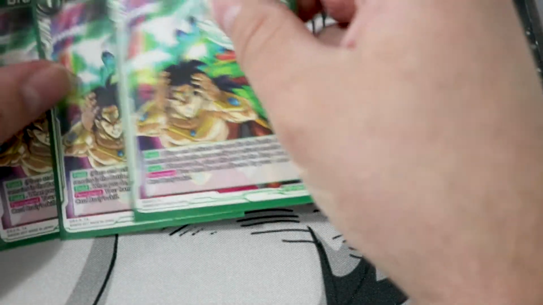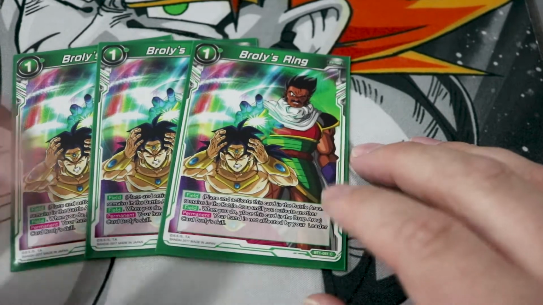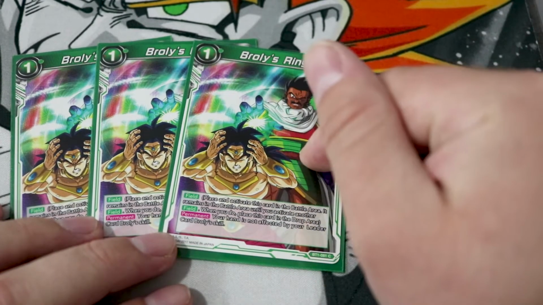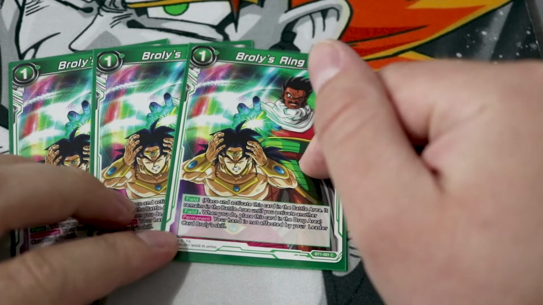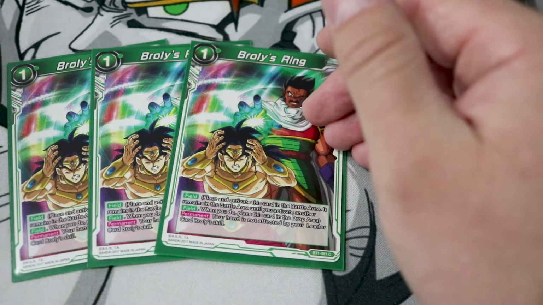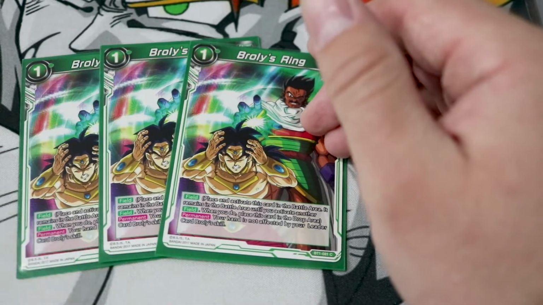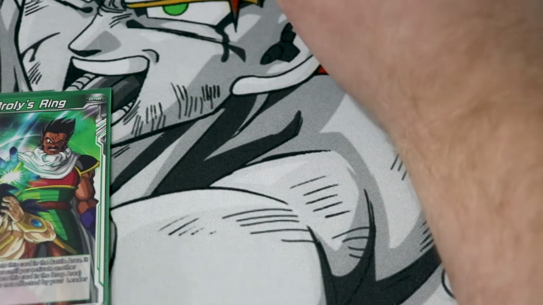Now, the next card is actually probably one of the most important cards if you're going to have Broly as your leader, and this is Broly's Ring. I have 3 of these, and this is a field card. This is actually the only field card in the game right now, and it works with Broly. What this does is basically stop yourself from having to drop a card from your leader Broly's ability. So if you can get this, you activate this for 1 energy, or there's another way to get it out.